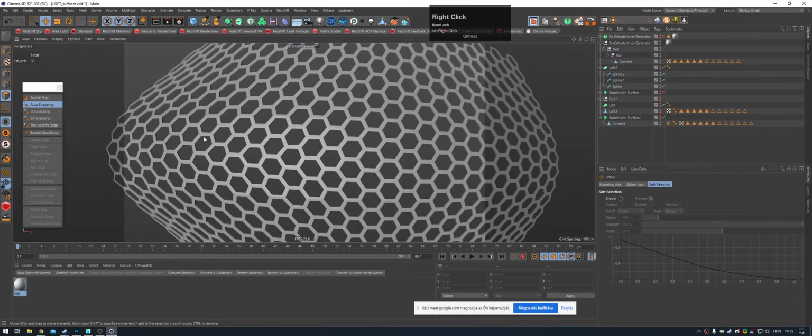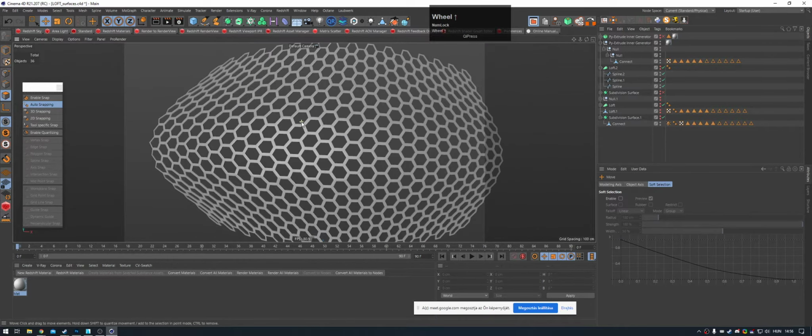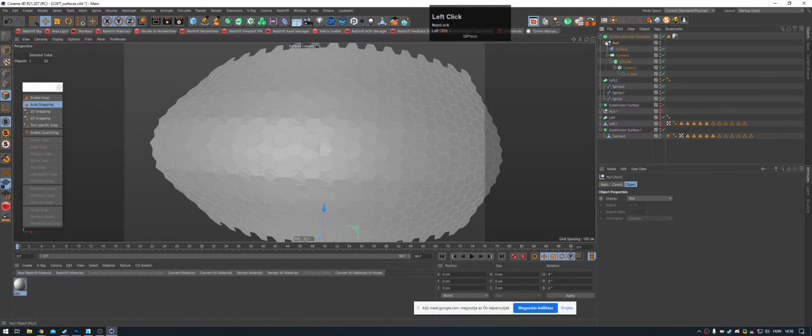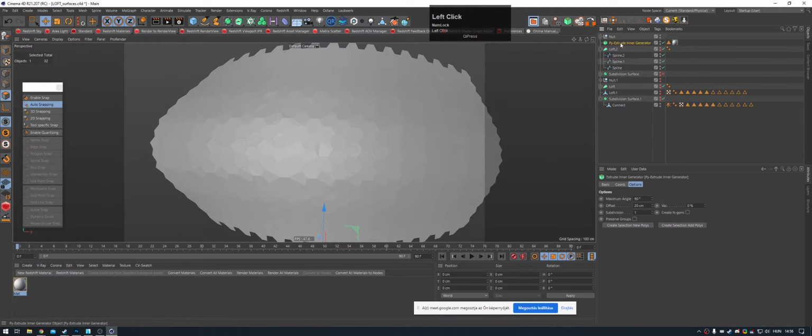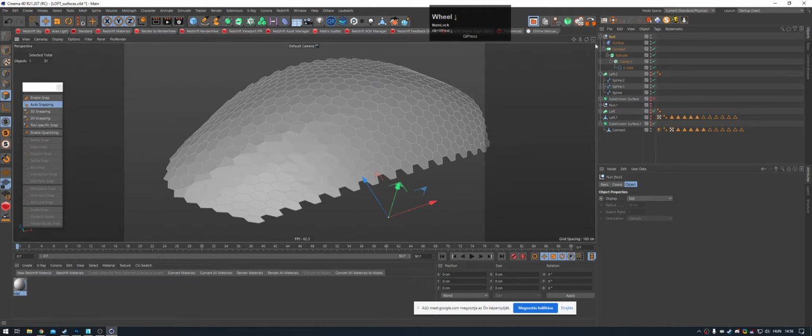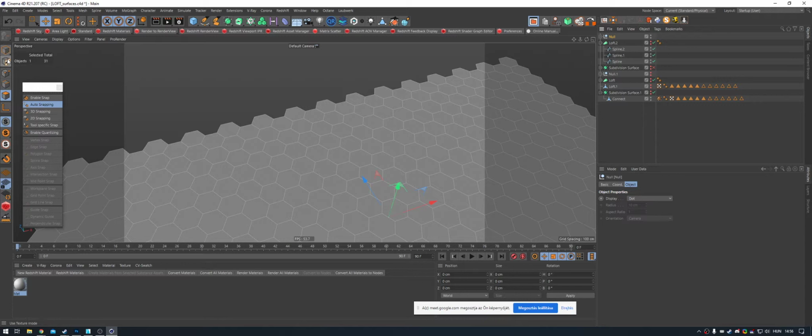You know, if we smooth a polygon, an extrude inner polygon, it will be smaller. So if I go back, I delete it, and I just make this editable without the Extrude Generator.